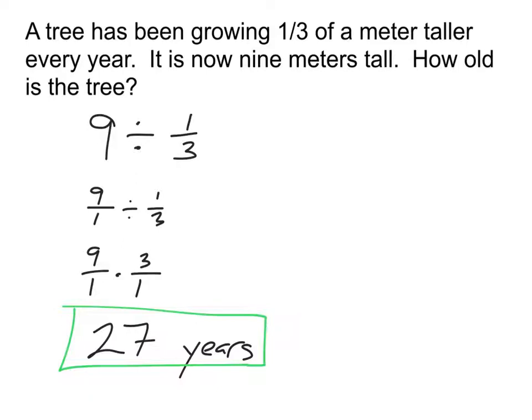Now, if getting that set up was a little bit tricky for you, it might have been easier to think about it algebraically. Because you could have said, okay, what I'm really trying to do is take 1/3 times what, like my number of years, equals 9. And notice, in order to solve that, you'd have to divide both sides by 1/3. And you'd end up with the same kind of thing. So for some of you, that might be an easier way to think of it. It's usually not the most common way, but it is a very good way, because of course I love algebraic reasoning on these.